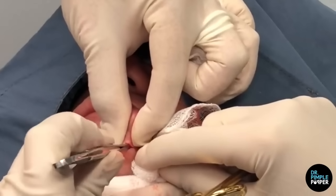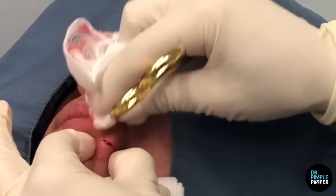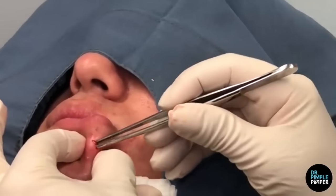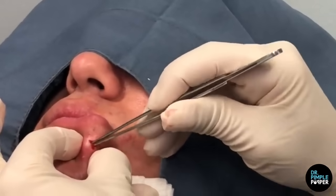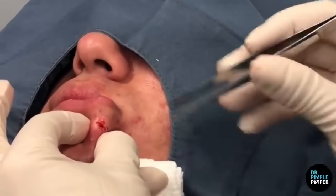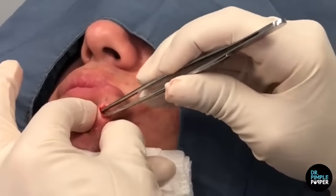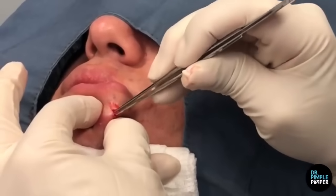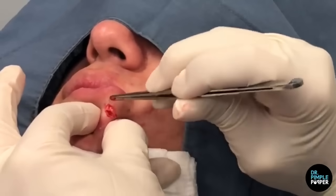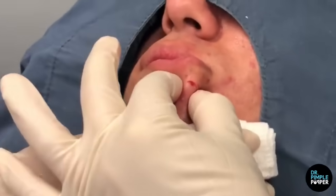Make sure it's not hurting you. Yeah, let me try again. Let me see. All right, there's that. Every time I do it, I lose grip of it. So here it is. See, look, my tiny tissue scissors are too big. Do you see how it can't even grip it? It's almost too big for this. It's right there. I see it, the sac wall. Am I gonna grab that? Let me see if I have a better instrument here to do that.